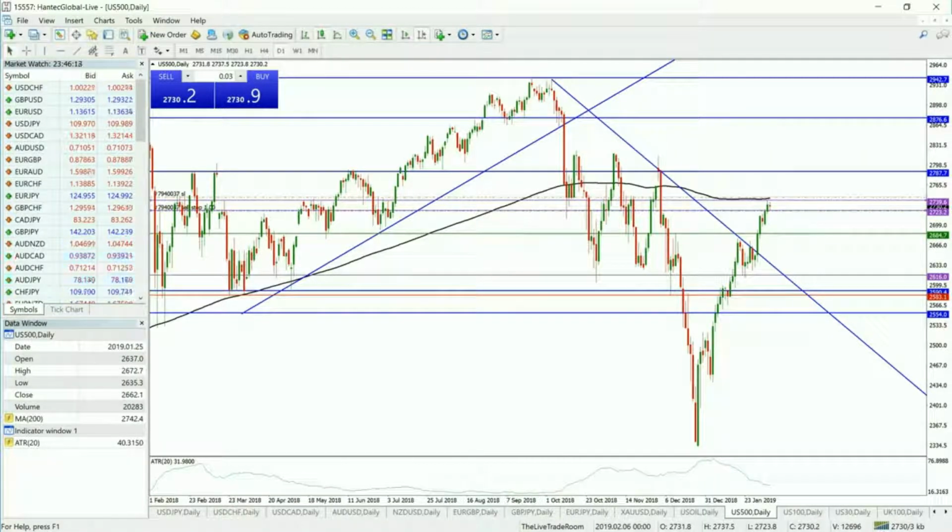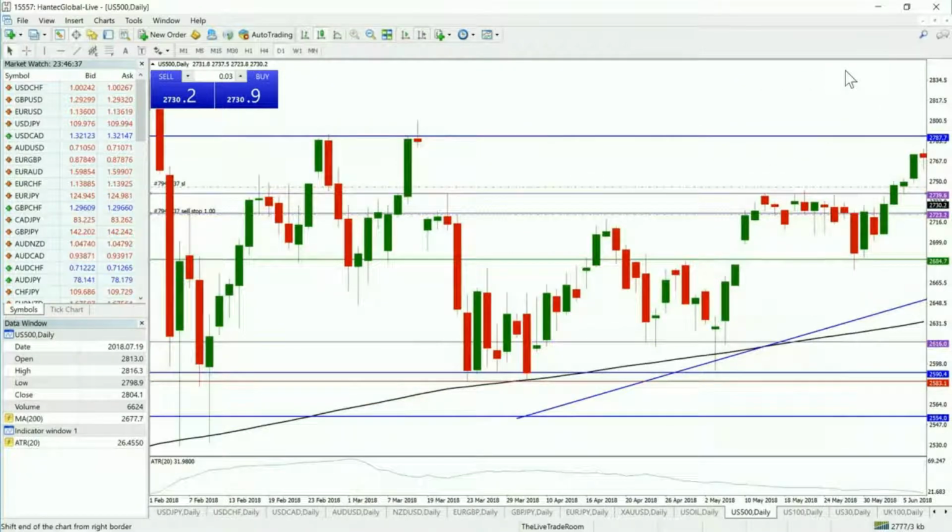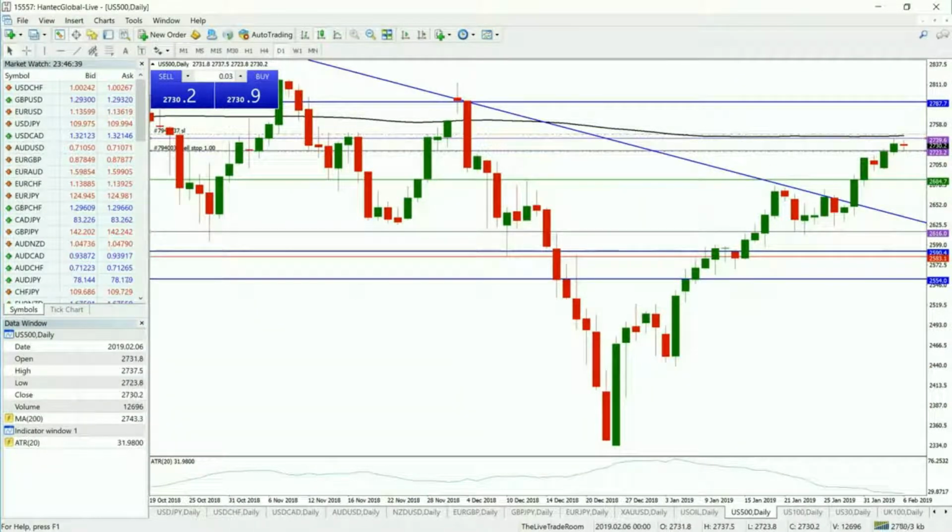And we're looking at daily time frames, so it is really one of the big indicators which are used by your institutions, and it is an indicator that's worth keeping an eye on. And if it reinforces your trade idea, then so be it. And that's really the situation we find ourselves in now, is that we've got a really strong level of resistance just above these current levels. But what we would want to do is we'd want to see this market. We've got the indecision now, so we want to see this market sell off a little bit.